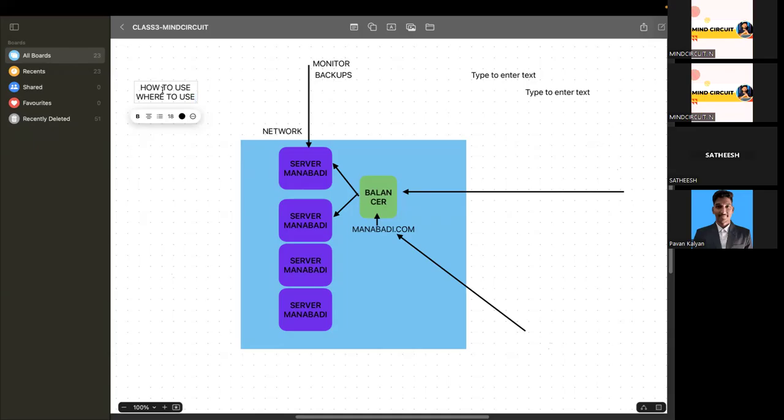Data engineering is a different stream. AI/ML is a different stream. And we all come under cloud engineer or cloud ops engineer. The different designations we will discuss later, not at this point of time.